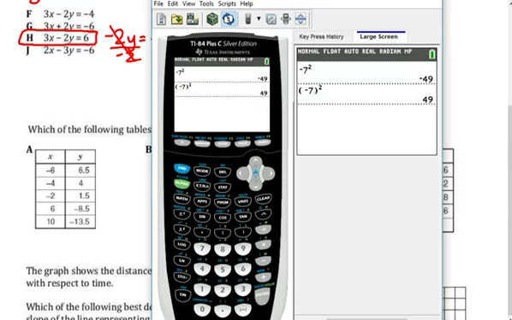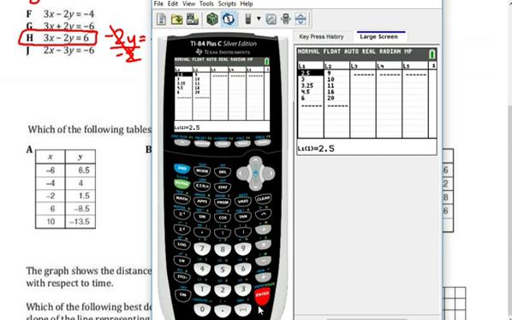So I'd get it out and I would plug these into stat edit. So I'd go to stat, edit, and now I would enter in these lists. So if I look over here, I enter in my x values first: -6, -4, -2, 6, and 10. And you want to do all of these just in case they try to trick you. And then here I'll have 6.5, 4, 1.5, -8.5, and -13.5. Alright, so now I have all my tables and I'm going to double check them really quick. It looks like they're right.